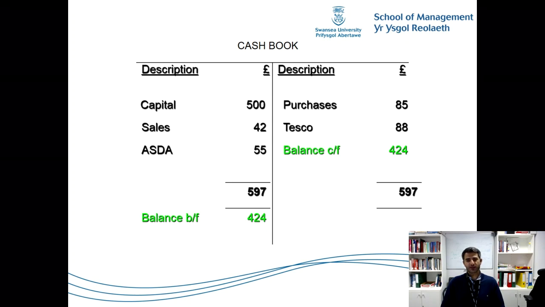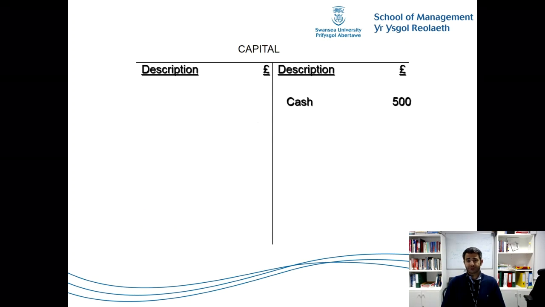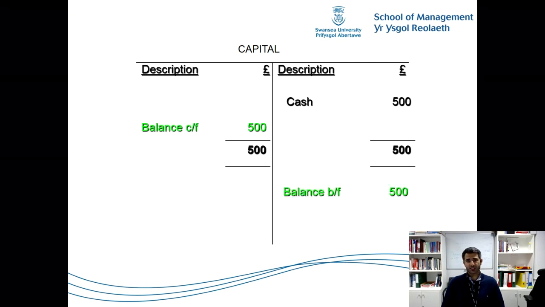This is the figure. You should transfer it to something called trial balance, and that should be on the debit side. Capital, again, you just follow the same steps. Take the larger, of course, the larger on the debit side, 500, you close by 500, the difference 500 on the credit side, and then, step 4, you move it on the debit side. Easy.